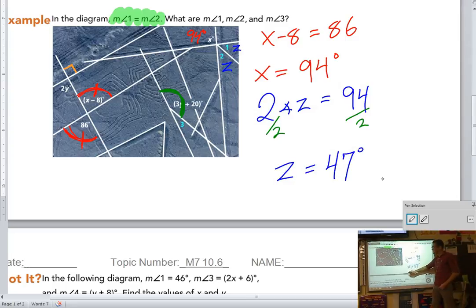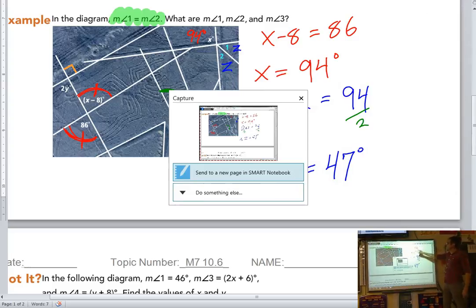47 degrees. And make sure you have the size of the angle symbol, or you can use measure of angle if you like that better. So either the angle with the slash or the measure of the angle. So then, Ashley, where do we go from there? So over here, we've got 2y compared to the right angle.